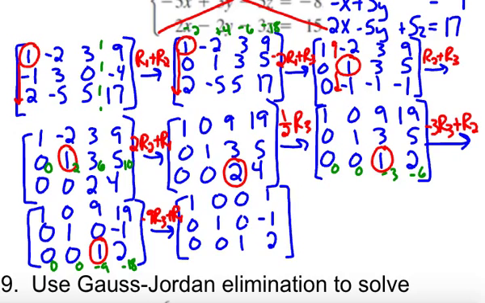Notice we have the 1 as our leading coefficient right here, all zeros. Then a 1 in the middle, all zeros above and below, a 1 here, all zeros above. And remember, this is a system of equation. This is an augmented matrix. Okay, so our top row tells us that x plus 0y plus 0z equals 1. Our second row tells us 0x plus 1y plus 0z equals negative 1. And our bottom row tells us that 0x plus 0y plus 1z equals 2.